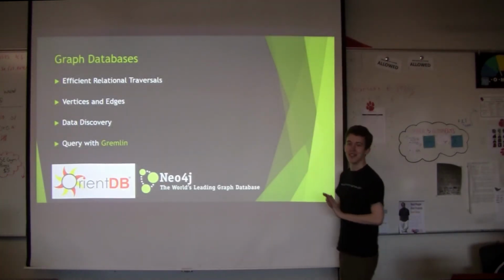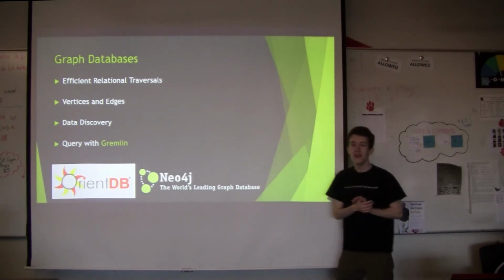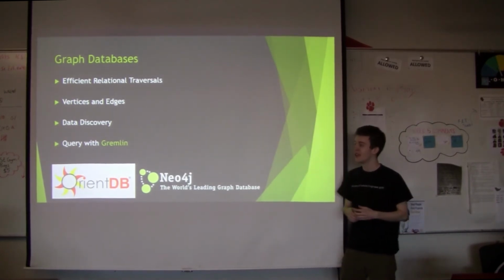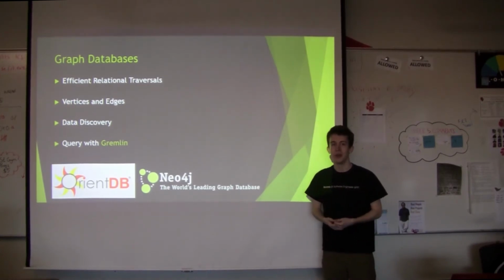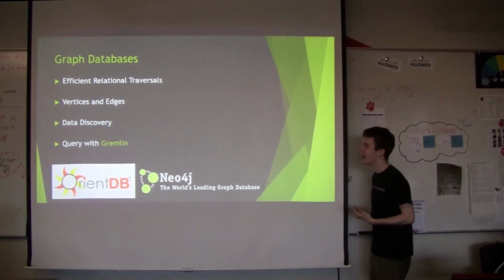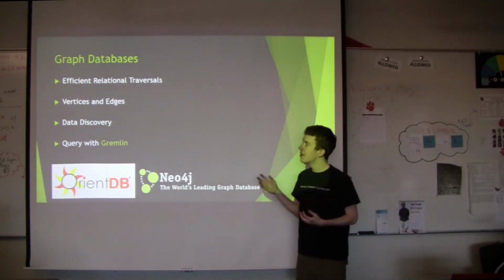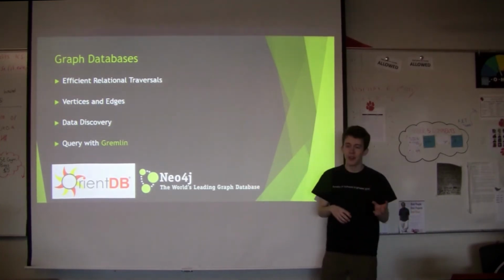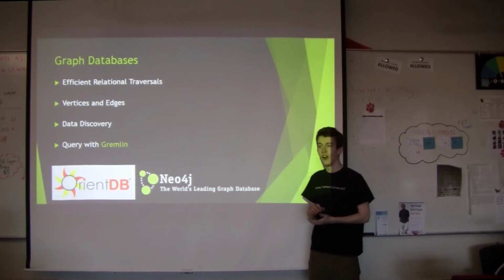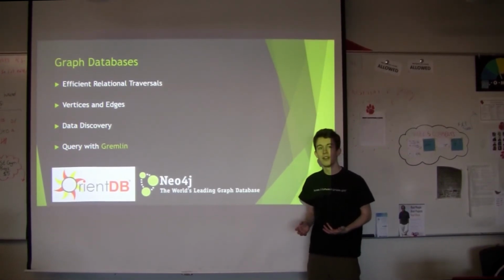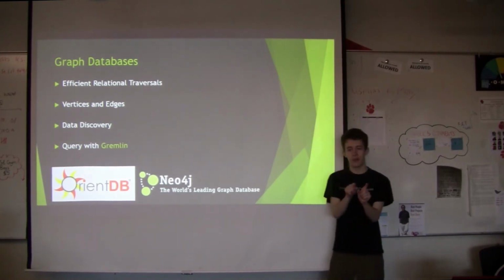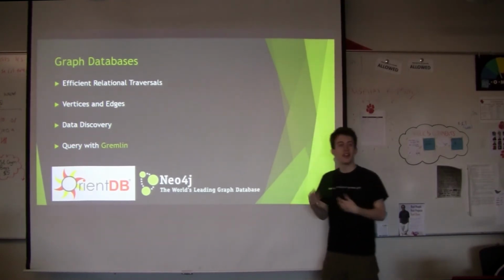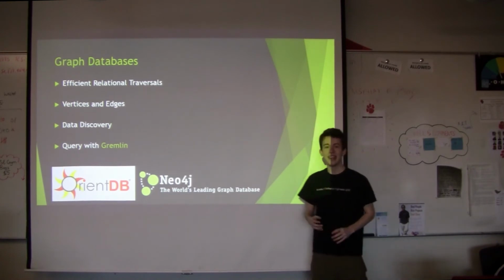So graph databases. Now these are exciting. These are the NoSQL community's solution to how we are going to deal with relational data. If we don't want to worry about SQL anymore, what can we do? Graph databases are based around the idea of graph theory, where you have vertices and edges. All of your queries are traversals along this graph. You can look up nodes and vertices via indexes, but then you can grab that and follow it and get to interesting results. It allows for a lot of data discovery.